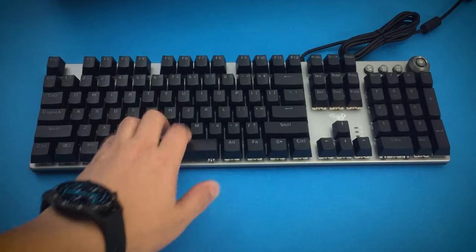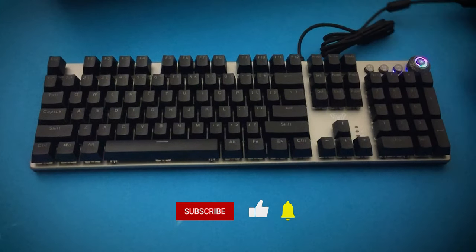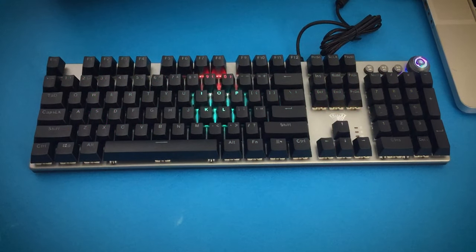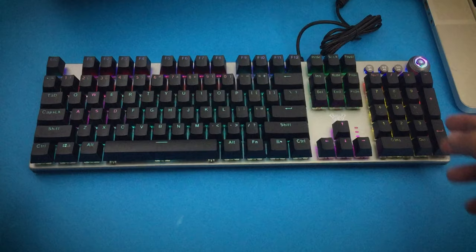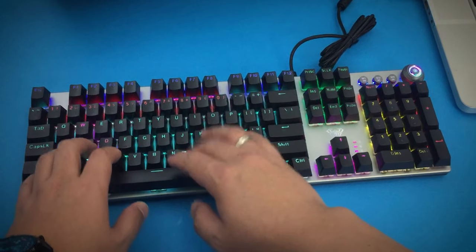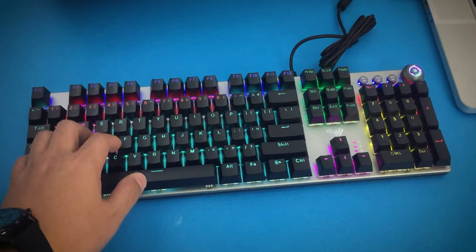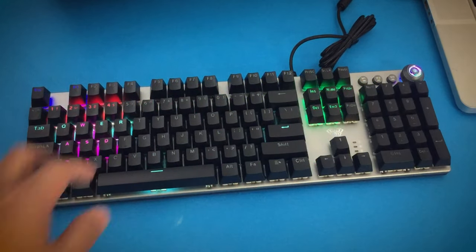Alright. Now, let's check on the lighting. There you go, it's firing up. And, ooh. Cool, sweet lighting. Nice. Okay, and let's see. Okay, this one.